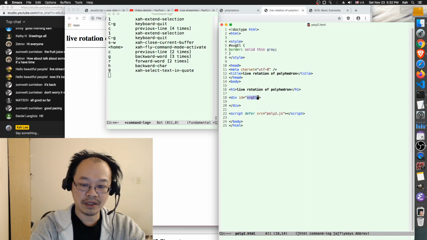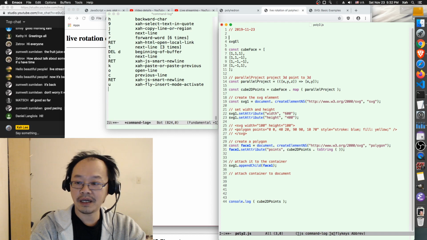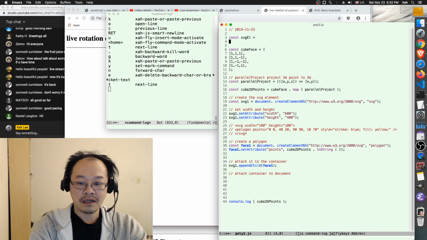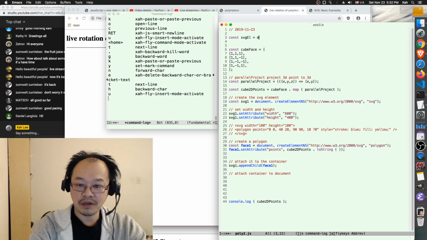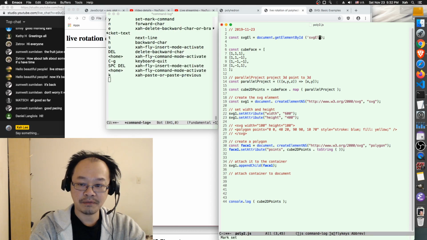So here we get it. Open the file again, go to the top. const svgel equals document.getElementById, then paste the id.